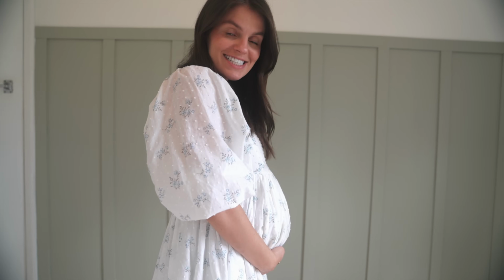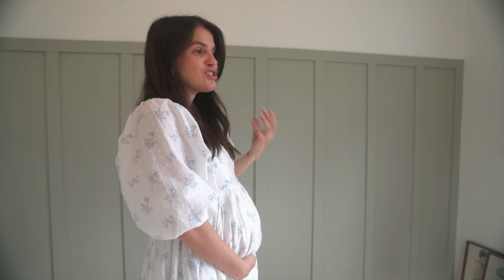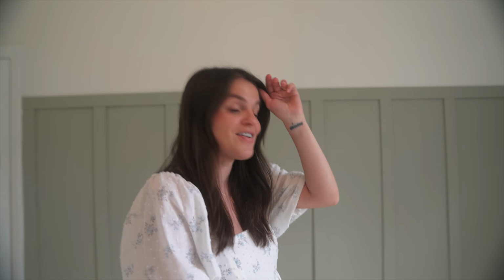I am 27 weeks today, which means that I am 1 week away from the 3rd trimester. And those of you who want months, because my mom, every time I tell her in weeks, she goes, just how many months pregnant are you? I'm just about 7 months. It's getting very real. It's going by very quickly. But from what I've heard, the last stretch, that 3rd trimester, I've heard that it takes a while to go by because you're just bigger and you're ready. But right now it just feels like it's going by really quick.